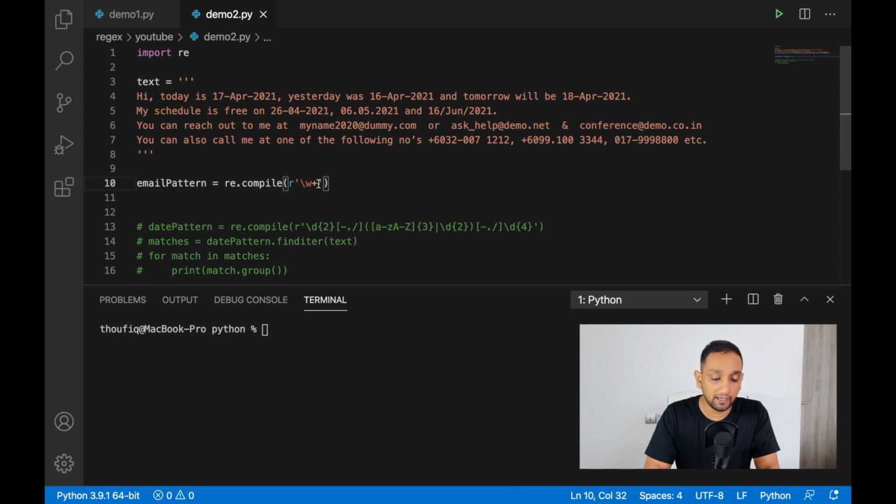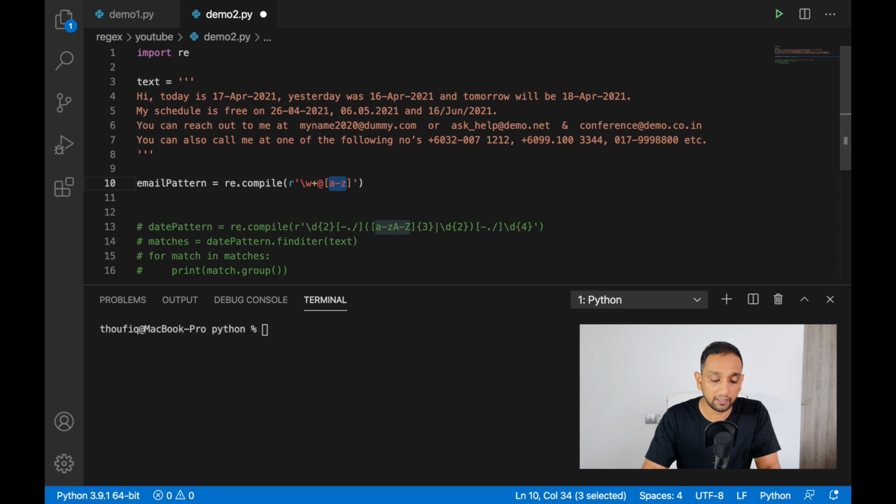So followed by an @ symbol. I know that email will always have an @, so I can straight away put an @ symbol here. And then next I have the domain. I know that domain name generally will not have a number or an underscore. It would just be an alphabet. So I'm going to create my own character class similar to what I created previously. Inside this character class, I'm going to just mention A to Z. I know that it's not going to be uppercase.